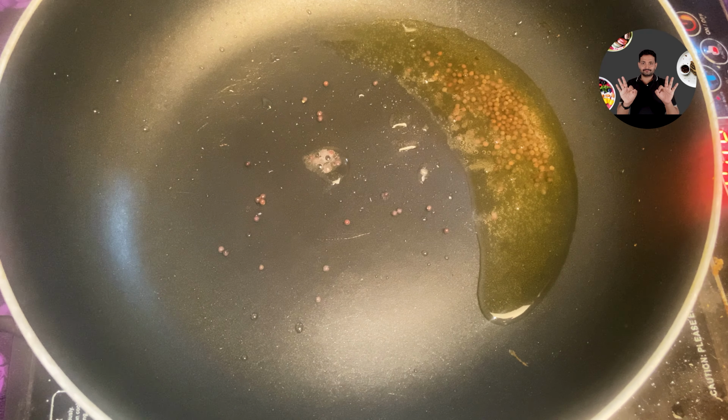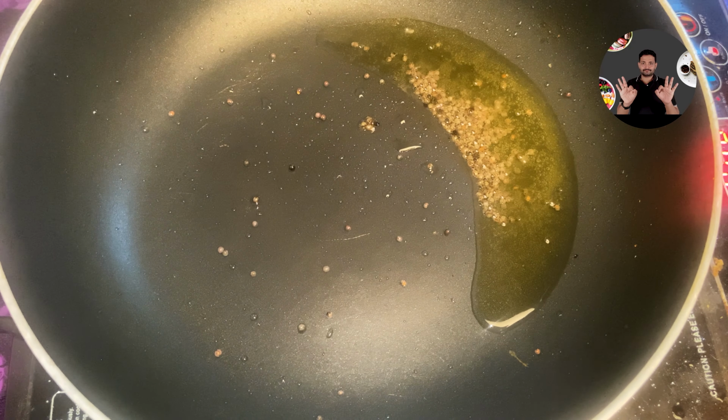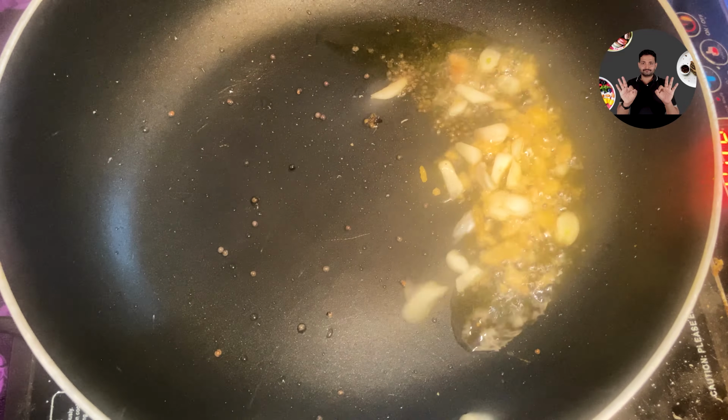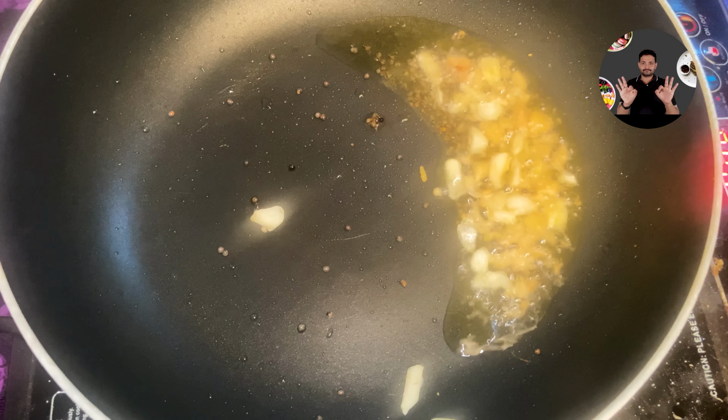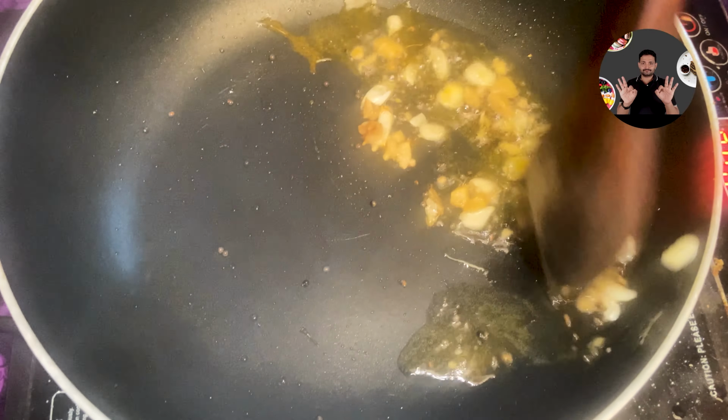In a pan, take 4 tablespoon oil and heat it. When the oil is hot, add half teaspoon mustard seeds and wait until it splutter. Keep it medium flame and add 1 tablespoon chopped ginger, 1.5 tablespoon chopped garlic. Mix it well. Cook for 1 minute on medium flame.